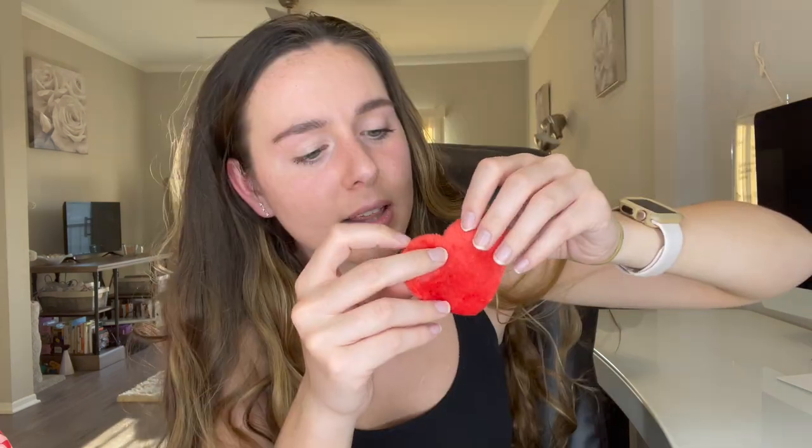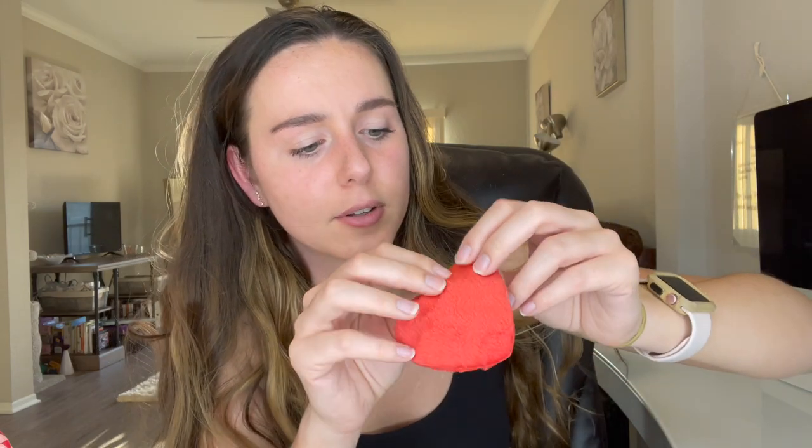Next product I've gotten is the Glov Water Only Makeup Removers — there are two heart-shaped pads. It says: 'Save up to a thousand cotton pads yearly, use with water only or your favorite cosmetic for enhanced cleansing effect.' These are so cute! They have a little trim around them so they're not going to unravel, and they're kind of plush with a little dimension. These feel really nice, a lot nicer than I was expecting.